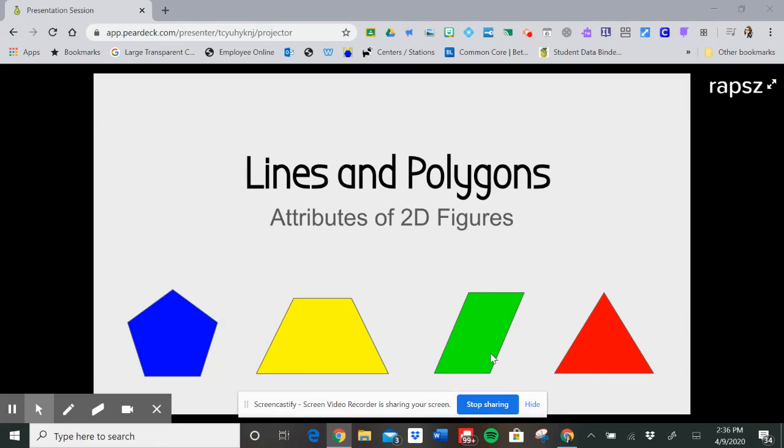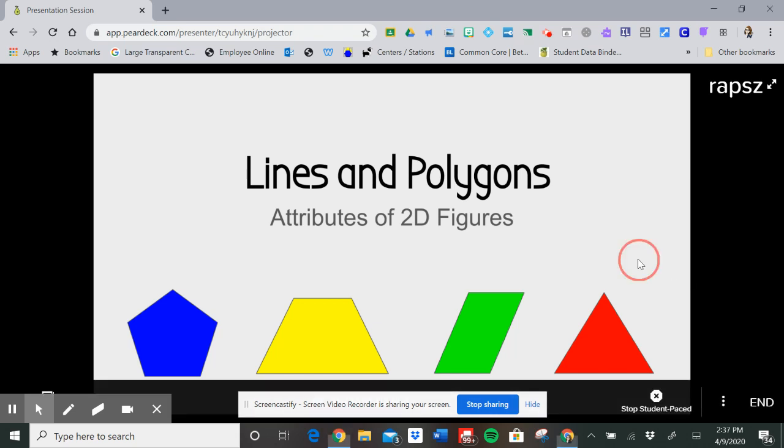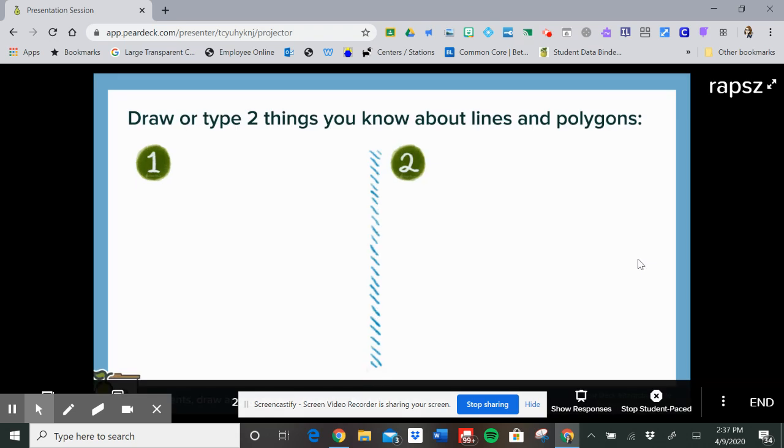Okay, let's take a quick look at the answers to Pear Deck. It does not allow me to give individual responses to you, so since we're not at school, this is probably my quickest, easiest way to do this. If you need to go look at what you did on yours, maybe take a quick look at your own before we go over this. Otherwise, let's take a look at what we should have done.